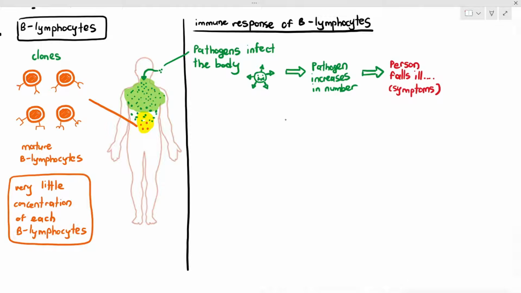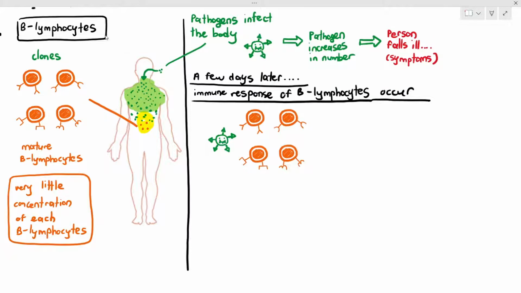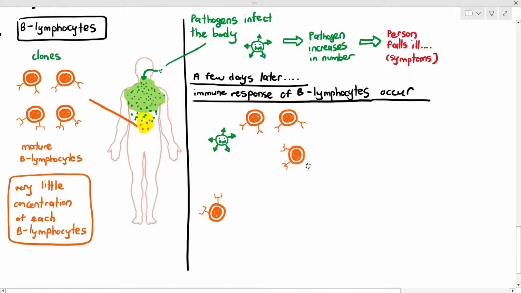So how does the B lymphocyte respond to the pathogens? The first vital thing to mention here is, not all B lymphocytes can respond to the pathogen. Why not? Well, look here, it's very obvious. Look at this B lymphocyte. Can they respond to the pathogen? No, because the receptor is not complementary to the antigen. Second one, again, not complementary to the antigen. Third one, again, it almost looks the same. Okay. Oh my God, my B lymphocyte got squished. It's not complementary to the antigen.